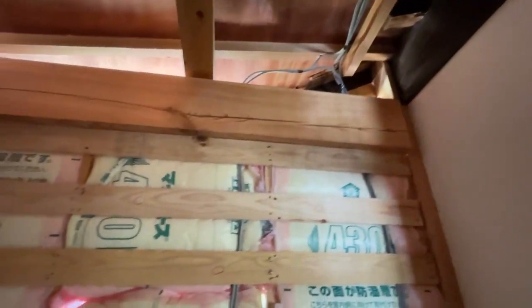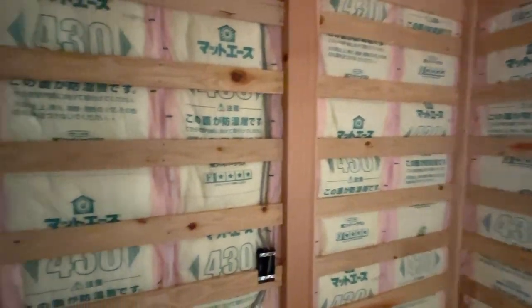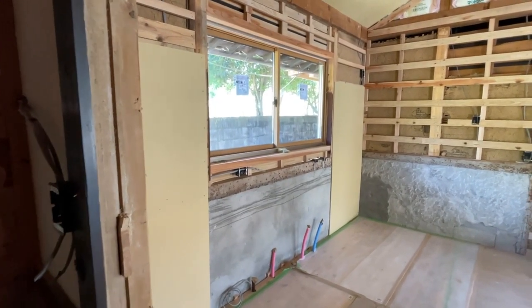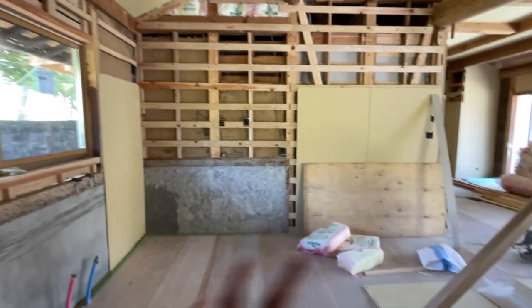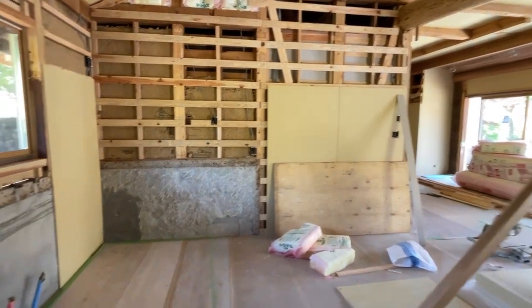For those of you wondering why there are one, two, three, four outlets — basically a total of eight — here we're going to have the rice cooker, the toaster, bread maker, and that type of stuff, so that it's not cluttering up the counter on the kitchen side over here. We quickly use up all our space. And right here there'd be an island, which will also have outlets on the side.